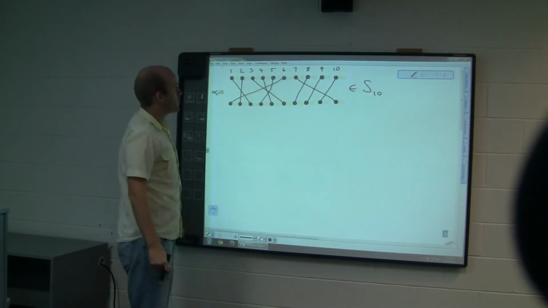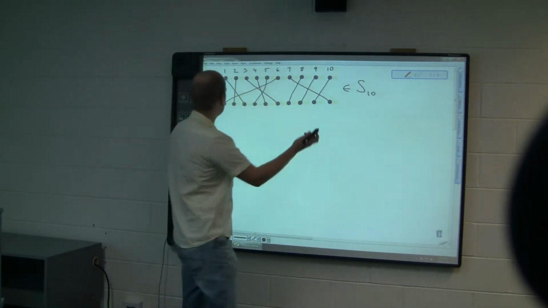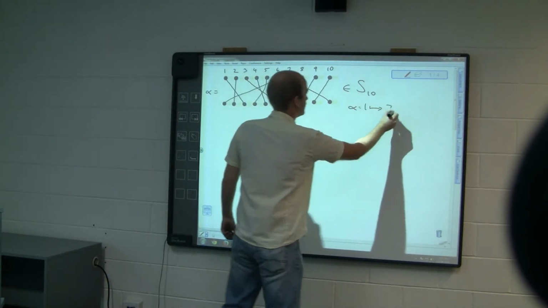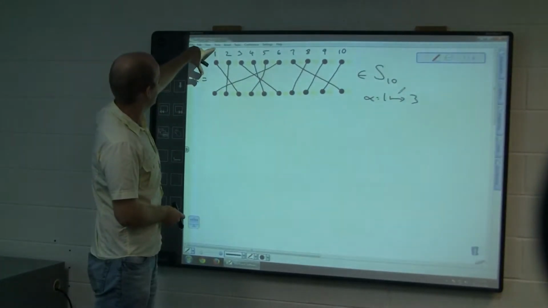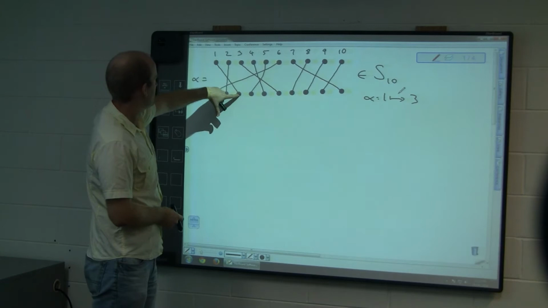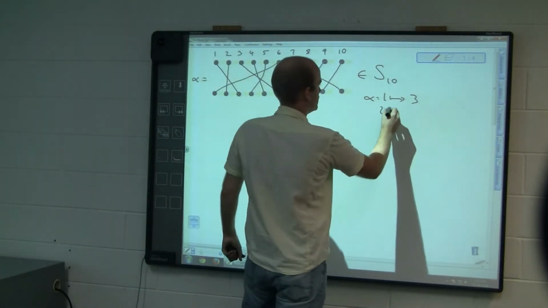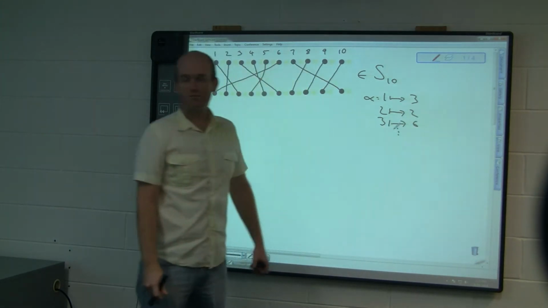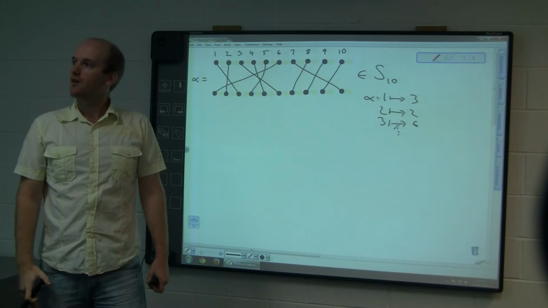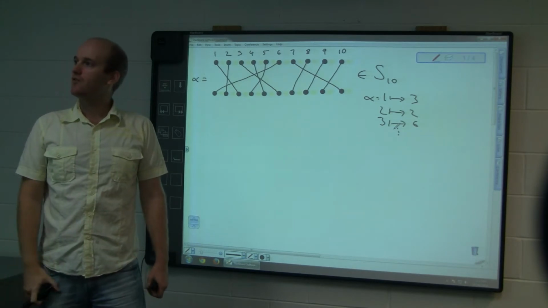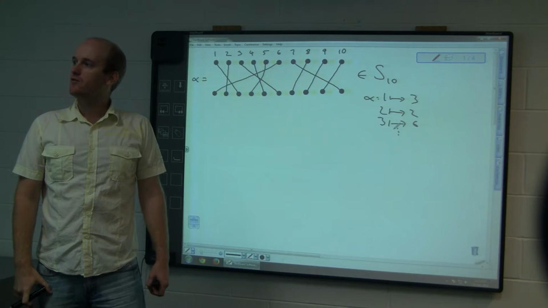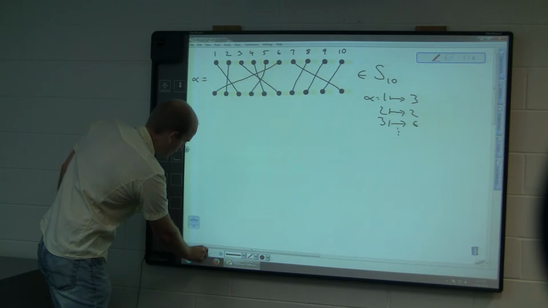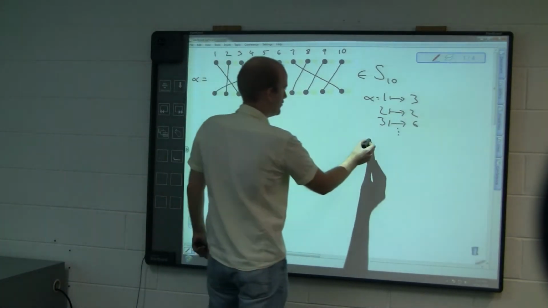Okay. And all it's meant to indicate is that 1 maps to 3, as you can see by following the line from the point labelled 1 goes down to 3, 2 maps to 2, 3 maps to 6, and so on. So you could put all of the information about the permutation just by listing the image of all 10 elements. But there's all kinds of other ways to do this. So one way would be to draw a little graph. So if I just draw 10 dots like this.